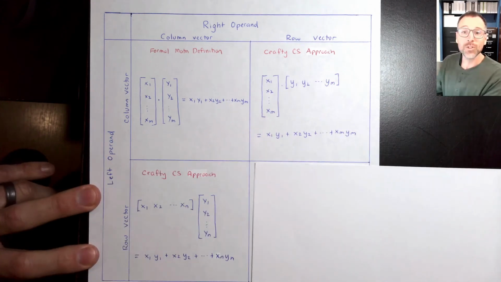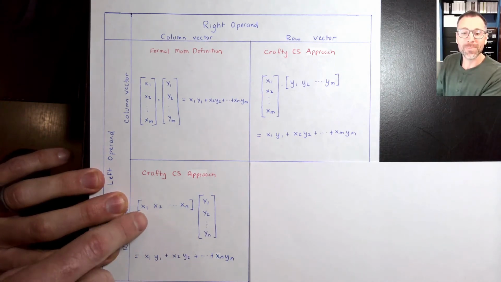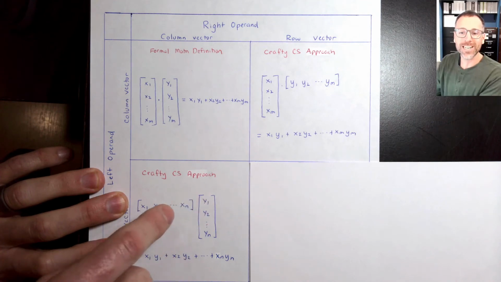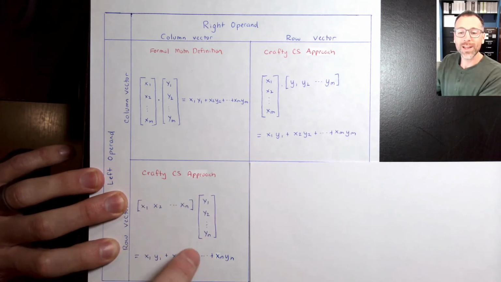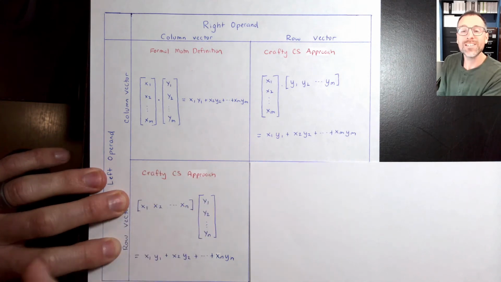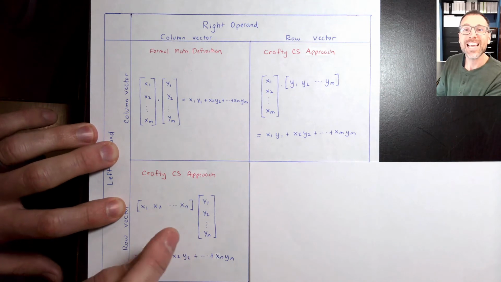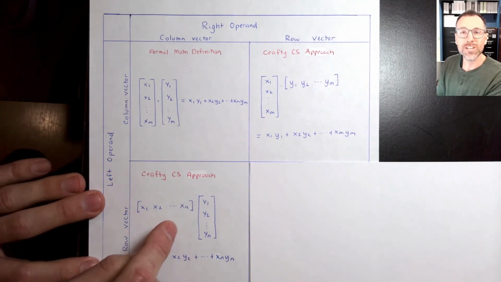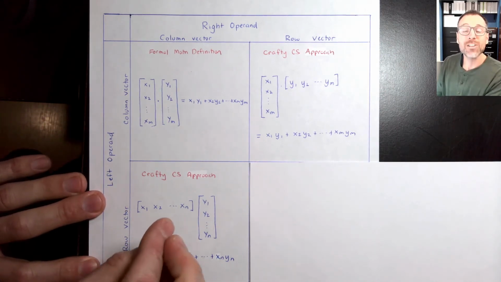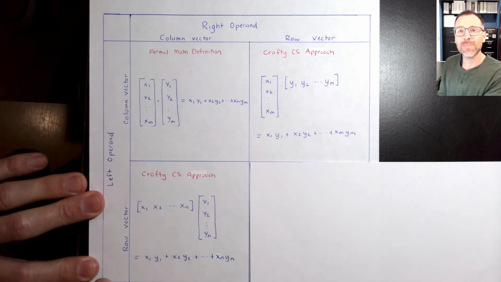The same thing is true when I have a row vector and a column vector. I can code up a dot product algorithm that allows me to just multiply first entry by first entry, second entry by second entry, all the way down to the bottom to produce this with no problem because the outputs are identical. The reason this is useful is mathematics is not the same thing as computer science. In computer science, we have to think about memory structures, memory access, and using a bunch of computer science ideas that are outside the bounds of mathematics.